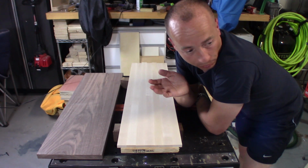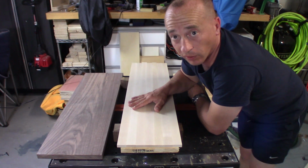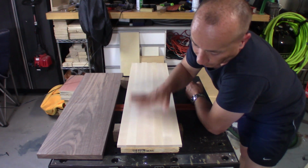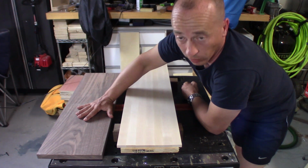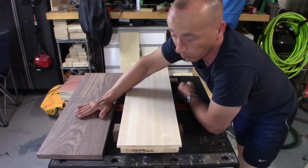What you didn't see prior to this point is that there are two big panels that I have to make, and actually I'm making two sets of each so I can make some pretty big boards. Right here is a piece of walnut, same thing with the cherry strips that you'll see in a moment. It's planed down to 20 millimeters thick.